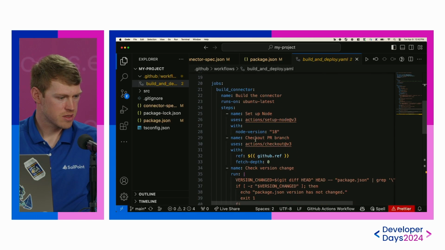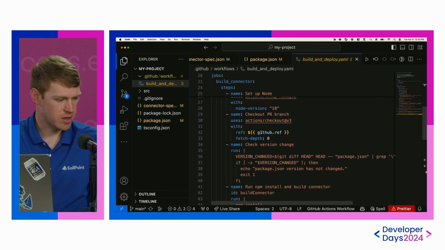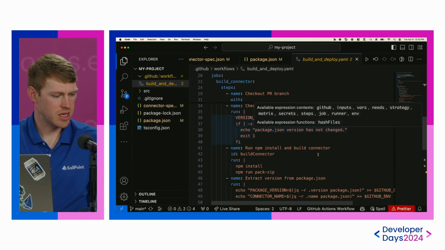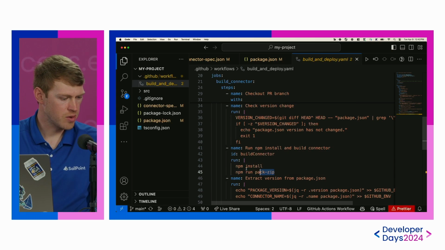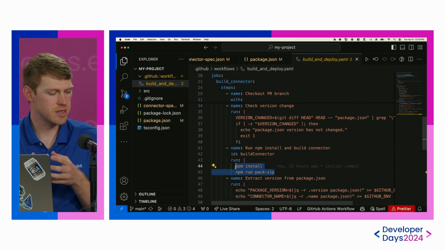The jobs section is where the actual steps to run the command are set out. So we set up node here, we check out our code for the connector, we check if the version did in fact change. Right here we'll run the npm install, that'll get all of our connector's dependencies.